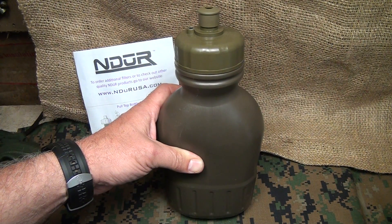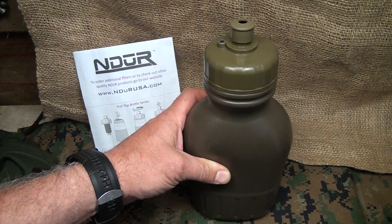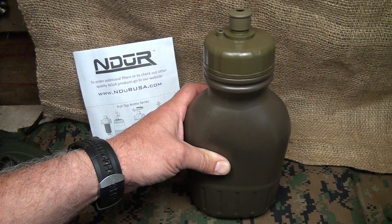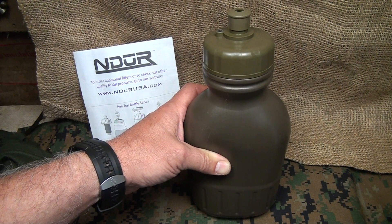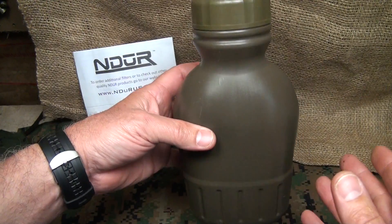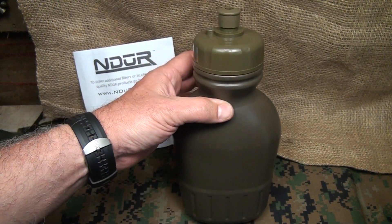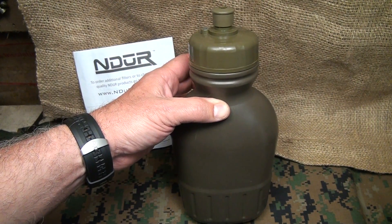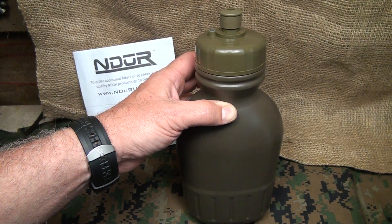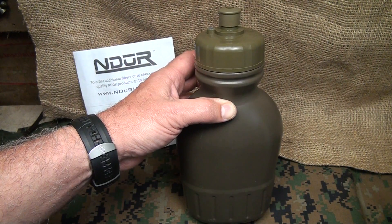It's been tested by the Broward Testing Laboratory, which is one of the state-of-the-art testing labs for water filtration. It passes all the EPA protocols, which is really important, and it also passes the NSF ANSI standards. You can get all the serious details on the Indour website. This system takes care of 99.9% of all your chemicals and contaminants, and 99.99999% of your viruses and bacteria.